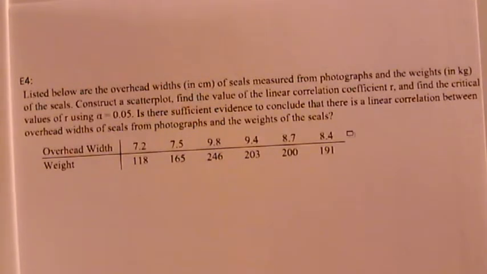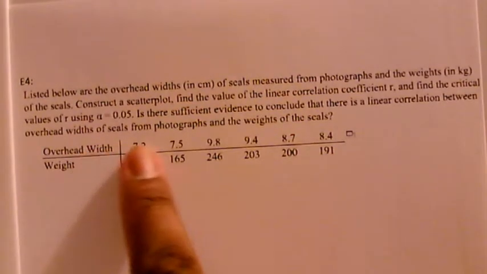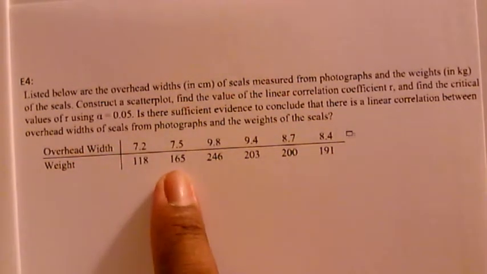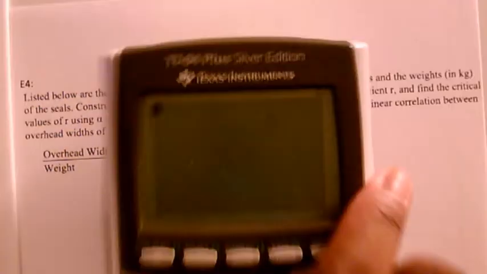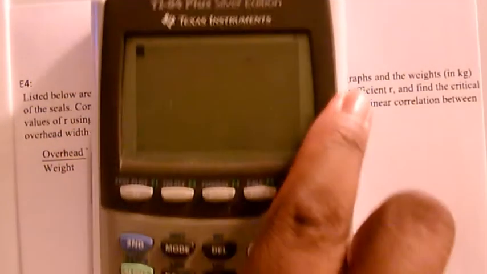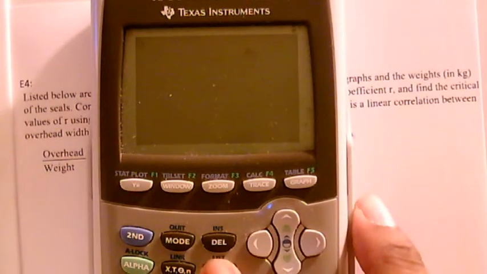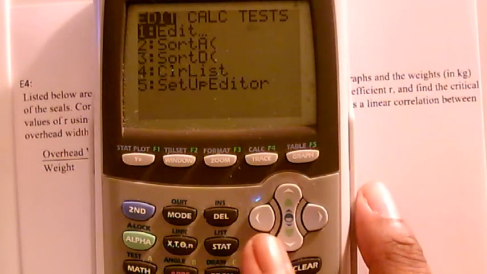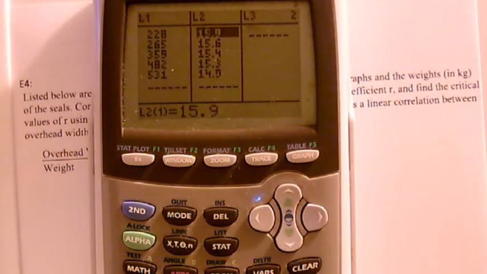Okay, so in this case, we'll go ahead and put this in our table here. This will be L1 for the overhead width. The weight will be in L2. Okay, so using my calculator, press the Stat key, and then we're going to edit.